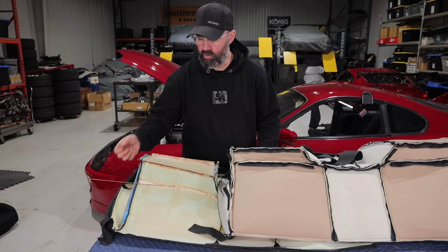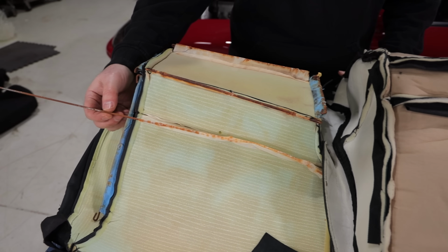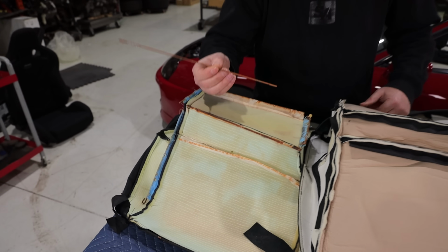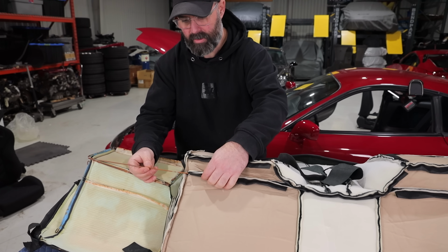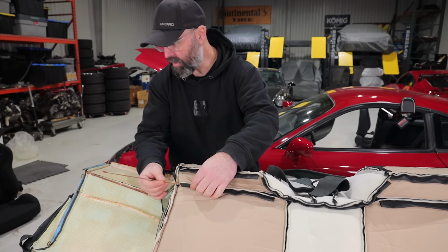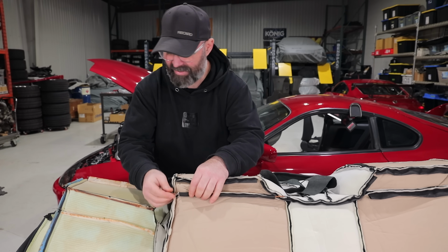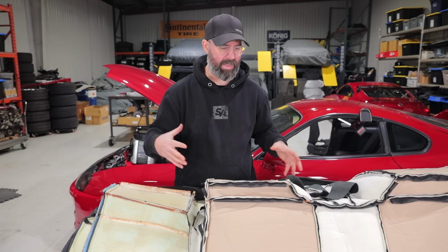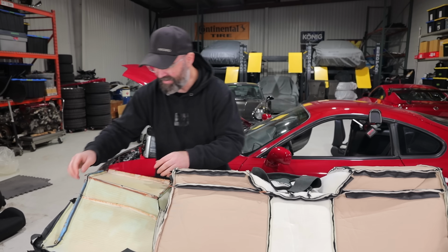Next step is to swap over all of these bars that are in the backside of the OE seat cover and put them in the new seat cover. So you can see that guy came out of there, which is this guy here. And we've got to do this about, I don't know, 30 times. So we're gonna just do them one at a time, because if you pulled them all out, it'd be pretty easy to not get them back in where they came from. Yeah, knowing our memories. Yeah, exactly.